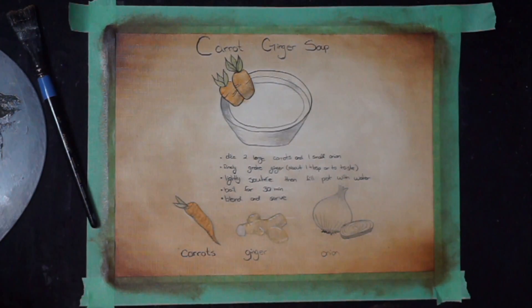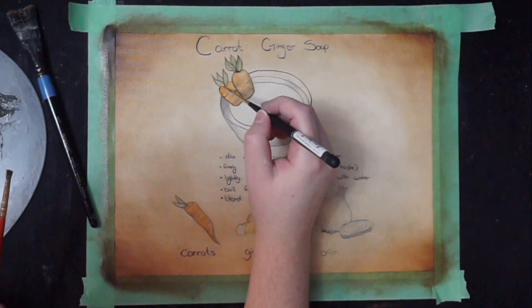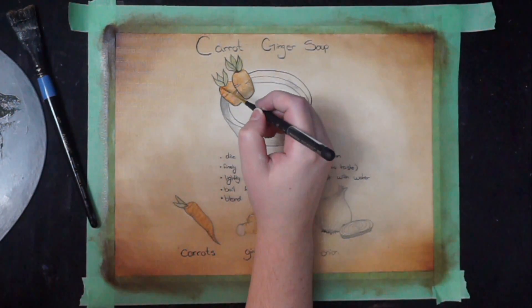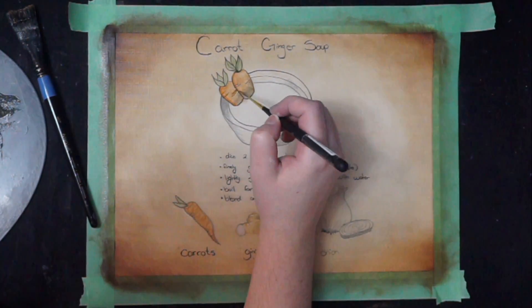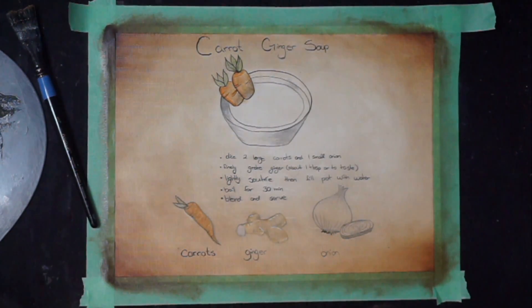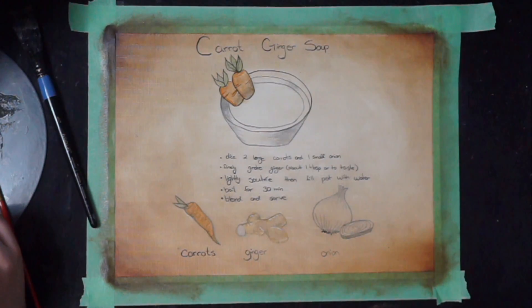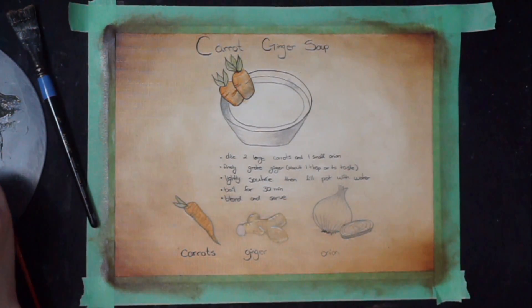Shout out to my mom — hey Mom — she cooked all of our meals and went the extra step all the time to make them really good. She would make separate meals for me and my brother because we were really picky and she just compensated for that. As an adult I'm like, why would you do this? That's complete insanity. I probably should have been disciplined more as a child for that — but it was the 80s, you could get away with a lot. Oh no, I've told you how old I am.